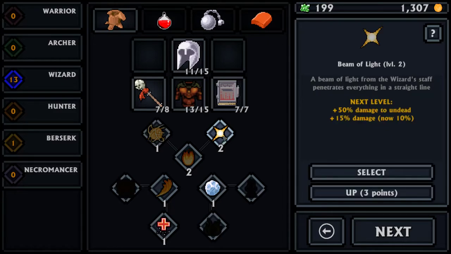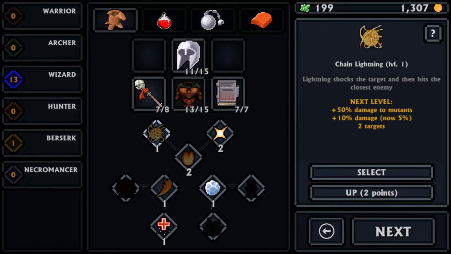Beam of light is awesome, quite honestly. Now this shocks the target and then hits the closest enemy up to two targets and it does additional damage to mutants. Plus 10% damage and yeah, the two targets. I'd like to see what this does, just to see what it does, kind of thing. It auto-targets nearby things, then that would take some of the guesswork out of what we do.